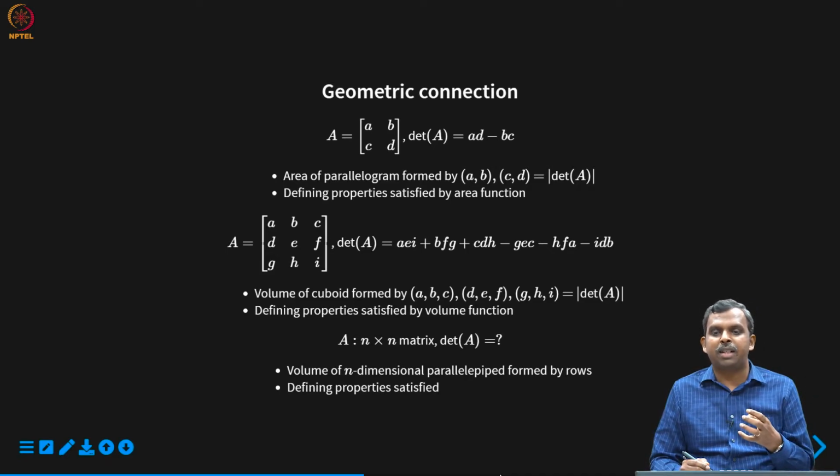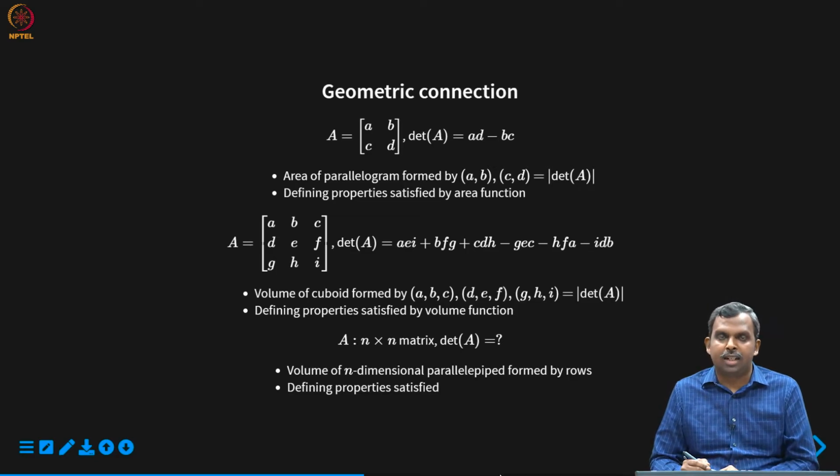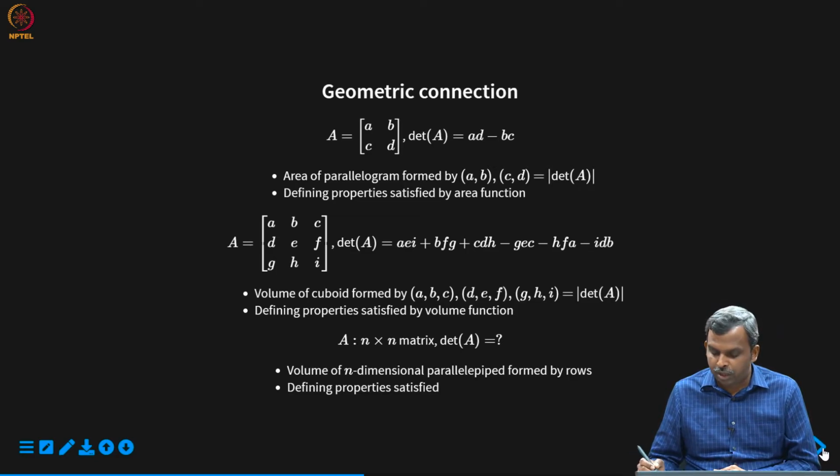But for us, the determinant is more interesting from the linear map perspective, right? So what does it say about the linear map? We are most interested in that. Supposing you have a square matrix A, and I compute its determinant, what will it say about the linear map? What kind of properties can I deduce from it? That's most interesting to us in this course, and let's focus on that in the remainder of the lecture.